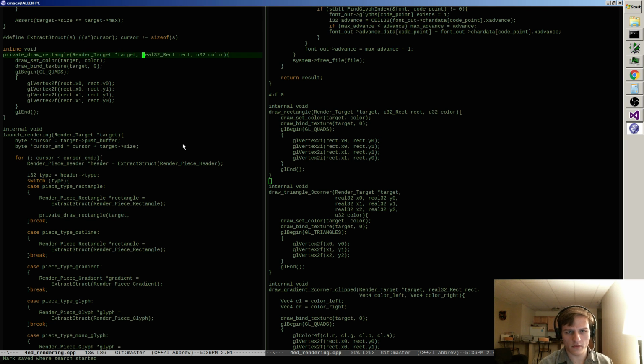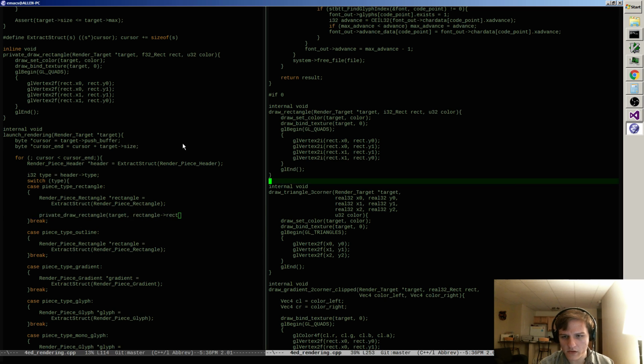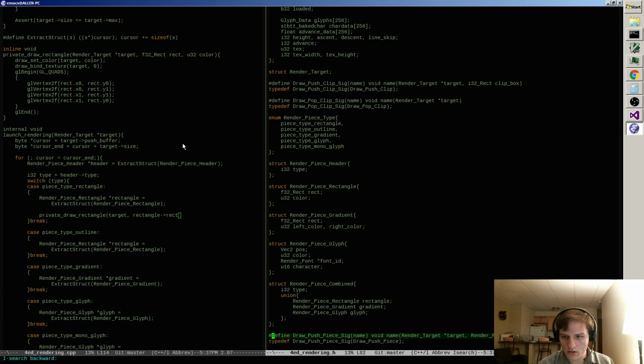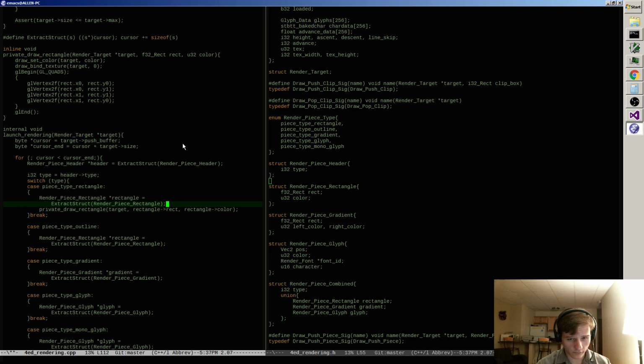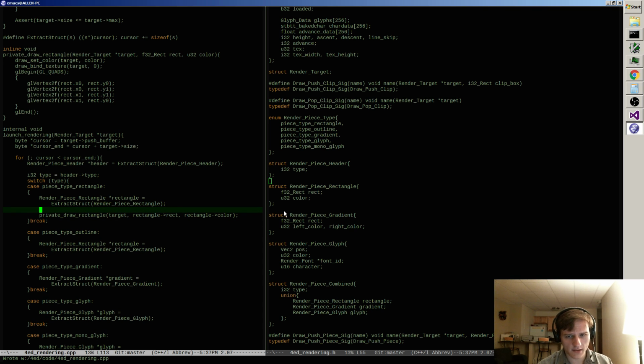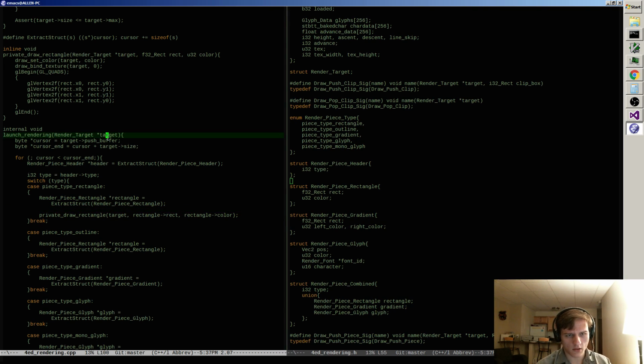Target real 32 is now F32, by the way. Target rectangle, I believe, has just a rect version. Rendering.h. Yep, it's got rect in there, so there's the rectangle color. Alright. So that's acceptable to me for now.